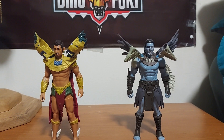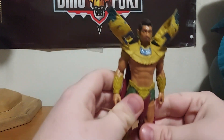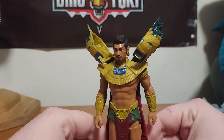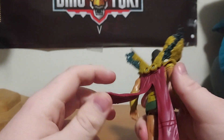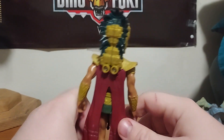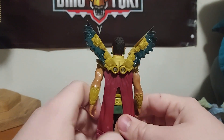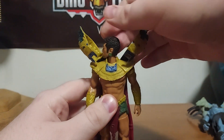Alright, I have Battle Action King Namor and Shark Action Atuma out of their packages and they look great. I do love these figures — they look amazing. Let's start with King Namor. Here's King Namor, or Imperious Rex, however you want to pronounce that. On the back this is actually his cape, which is bendy, and if you squeeze the legs you can see the back of his crown.